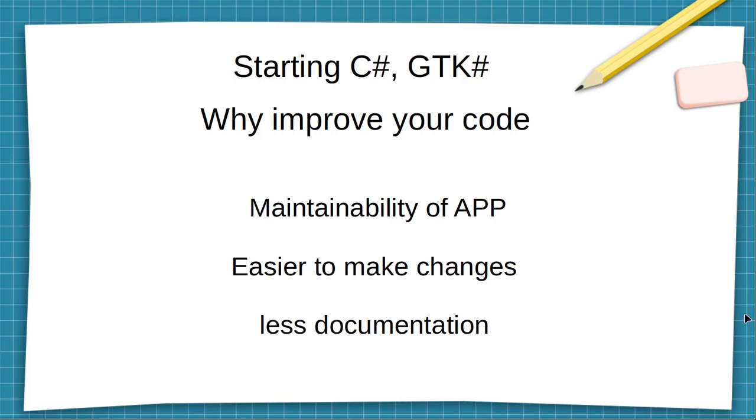So why improve your code? Maintainability of your application, that's of course the first thing. It's easier to make changes. If someone goes on leave on your project or a new person has to step in, it's easier for them to look into the code, to read it, and to make changes, a lot of changes if needed. And of course you will have less documentation.